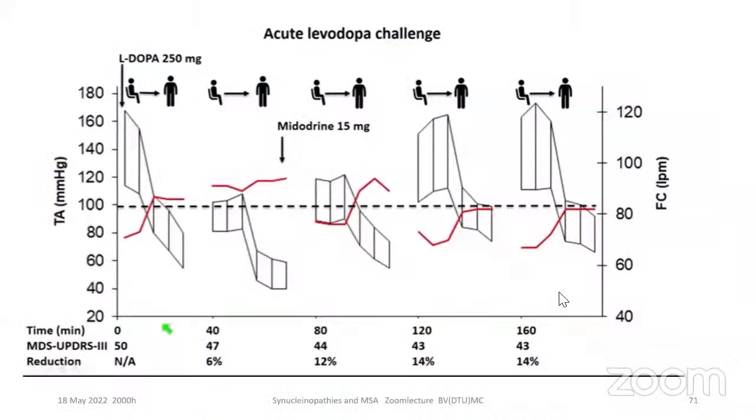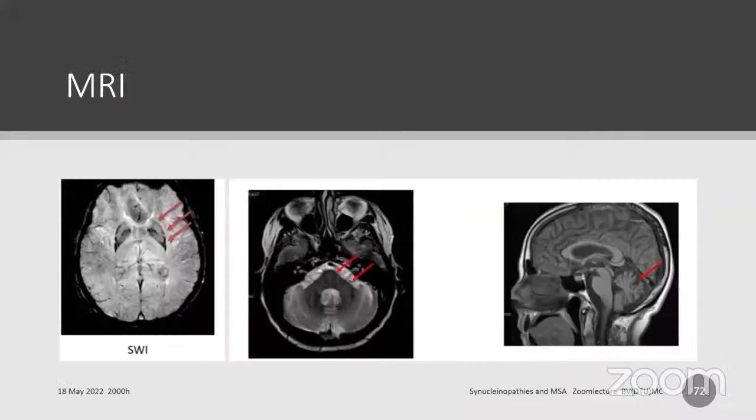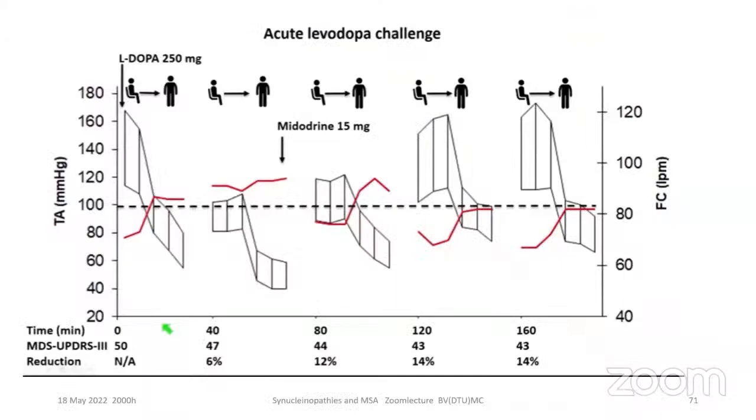So you can do a levodopa challenge. Whenever you start an individual on levodopa, an individual who has a predisposition to MSA diagnosis will have a fall in blood pressure, which may at times require midodrine, or you can give some other drug or volume expansion. But you see the response in the form of UPDRS 3, that is the motor scale, is not very marked. There is no dramatic response. It's only 13 or 14% in this case.